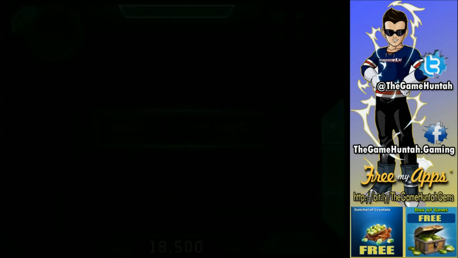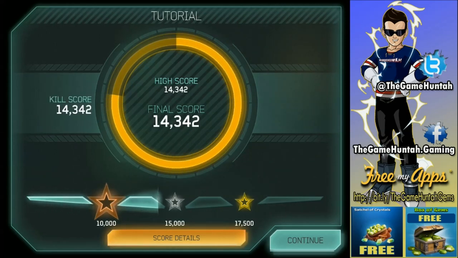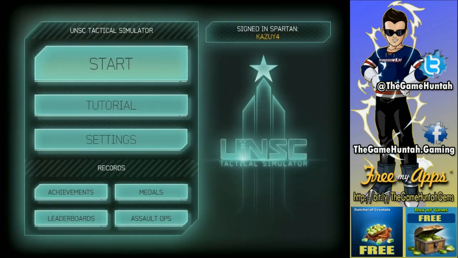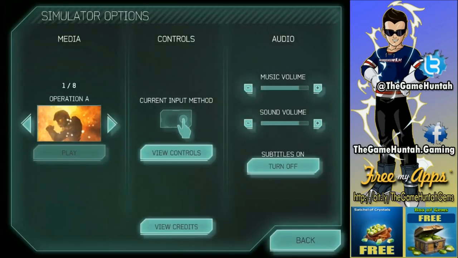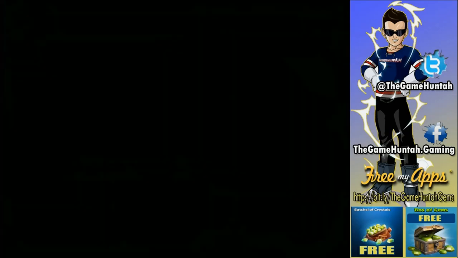But that's okay, we're going to play at least one mission of this Halo Spartan Strike. I deserve to have the maximum score in this one, okay? There you go, thank you, thank you. Alright, let me take a look real quick at the settings. Oh, okay, perfect. Current input method, this is the way that you can control the screen. So far I like it the way it is, I'm not disappointed at all. By default, okay, let's go.